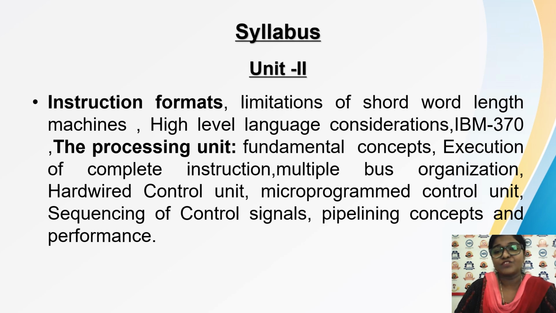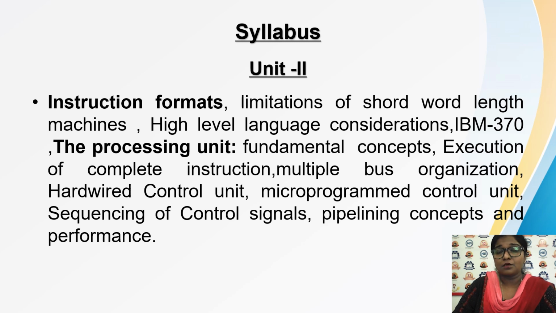In the next unit, all the units are interconnected. We have seen the basic functional units in unit number 1, and we are starting with the CPU. In the CPU, what is the basic model of the CPU? What can be the components of any processor? There will be an instruction register, and various data registers from where the data is to be taken for the execution. What are the various types of instructions, that is, single byte, 2 byte, 3 byte, 4 byte? Various types of instructions are stored in the memory and they are fetched inside the CPU so that execution time will become very small.